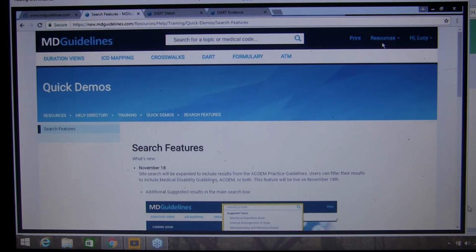As was noted in the presentation, the order putting the updated guidelines into place went into place on November 1st, but provided in that was a one-month delay in the effective date of those new ACOEM treatment guidelines. So the effective date for the updates to the MTUS treatment guidelines is December 1st.